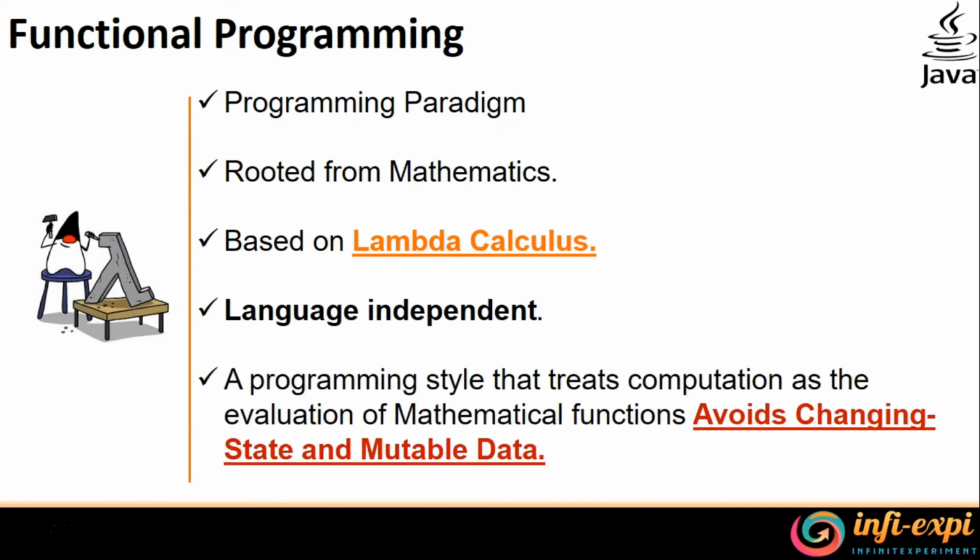So, it is a programming style that treats computation as the evaluation of a mathematical function. Functional programming follows the same pattern as a mathematical function, where it avoids changing the state of the variable's value, and it also uses immutable data, meaning it avoids mutable data. Mutable data means data can be changed. But you are trying to avoid the mutability of the data in your functional programming, which is similar to the constraints in Lambda calculus. In Lambda calculus we also follow the same.